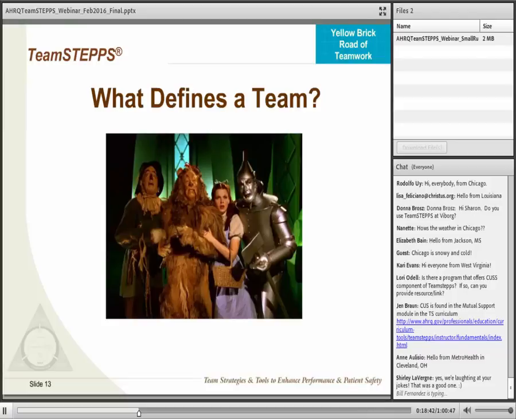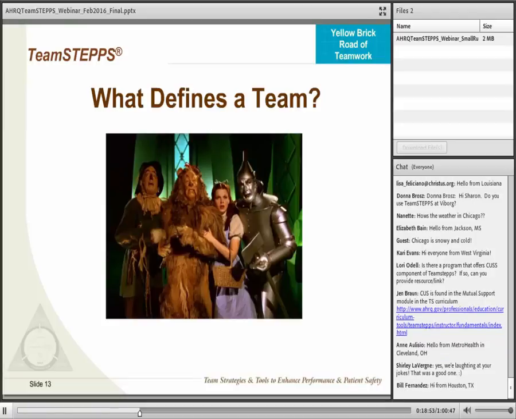Now what does the Scarecrow want? The Scarecrow wants a brain. Along the way they meet and the team was born. Two people can be a team. They follow along the path and meet the Tin Man, who they didn't know from anybody, and the Tin Man all of a sudden is part of the team because he wants to go to the wizard and get a heart. Along the way they come across the Lion, who tries to be really tough because he wants courage. That's my best Cowardly Lion impersonation. Thank you. I won't make you go through that again, but he wants courage.